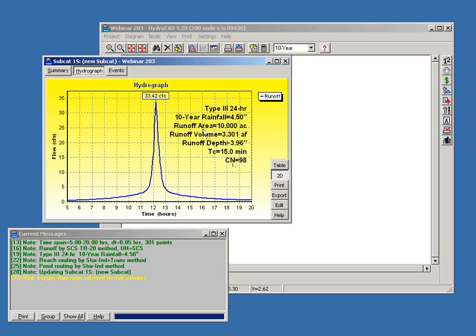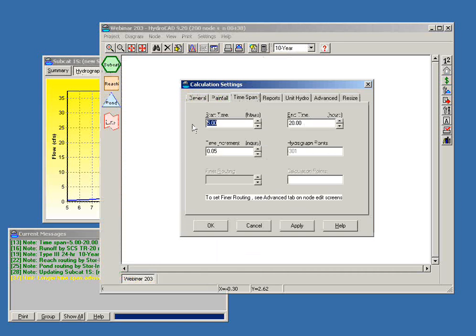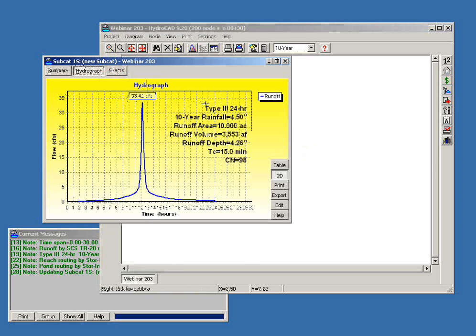There, of course, is no reason you can't change those values. So you can certainly go in and set your calculation time span to run from 0 to 24 or perhaps 0 to 30 hours. If you want to allow time to watch your ponds empty completely, then you will need to go not only to 24 hours but sometime beyond that. So you will want to look at your calculation time span, and in many cases you'll want to make adjustments to that. It will depend on the particular site you're modeling and on the objectives of your model as to whether or not you need to make that change.